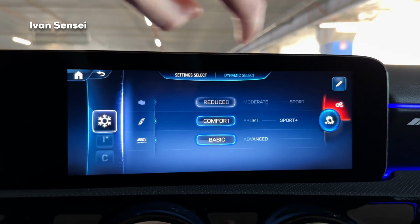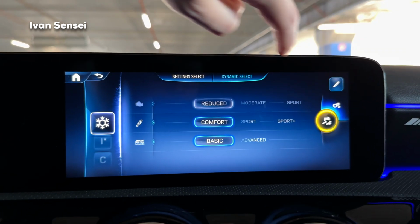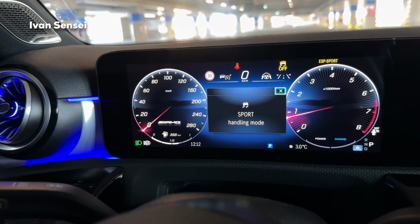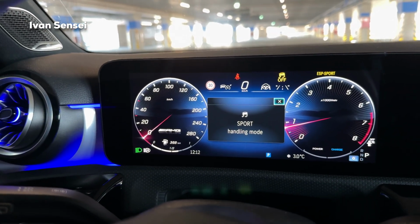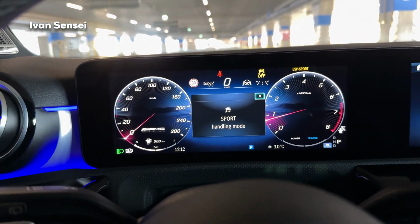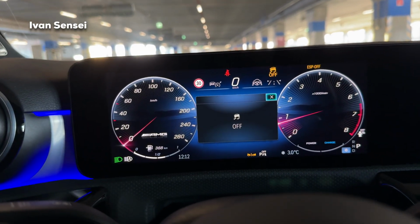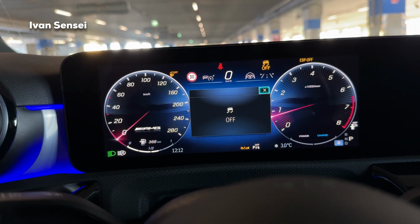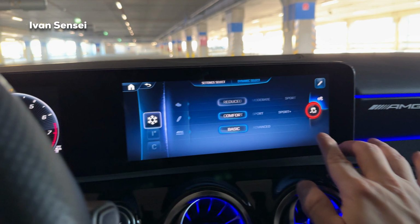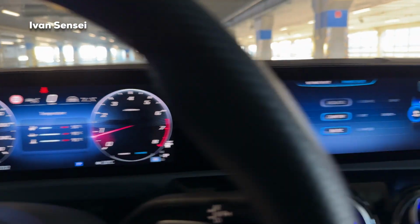You have the transmission, manual or automatic. Also the stabilization. So now we have sport handling mode, ESC, ESP sport. If you hold it, then you have ESC off. If I hold it here, now it's ESP off. So no traction control. If you want to turn it on once again, just tap here and it's back on.